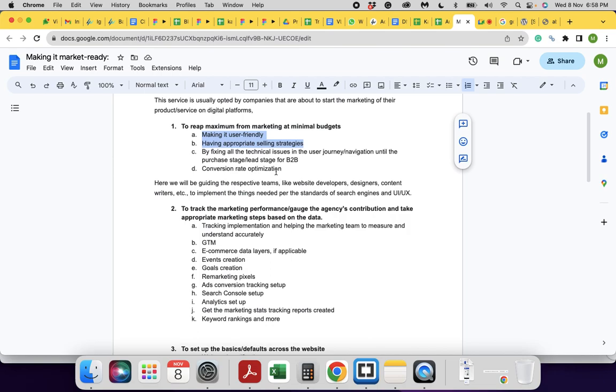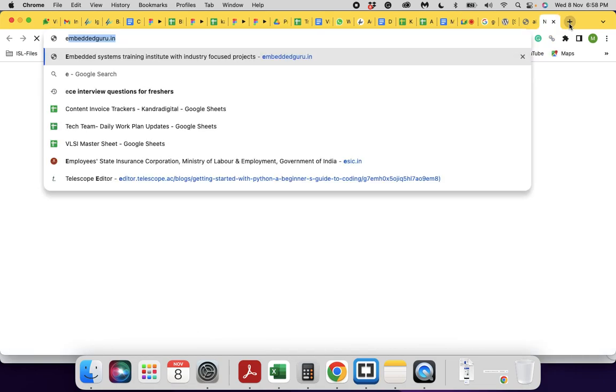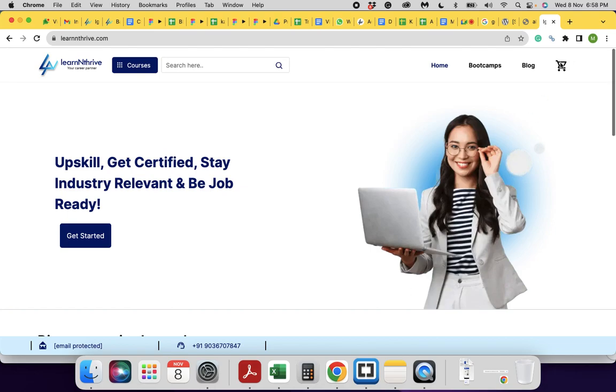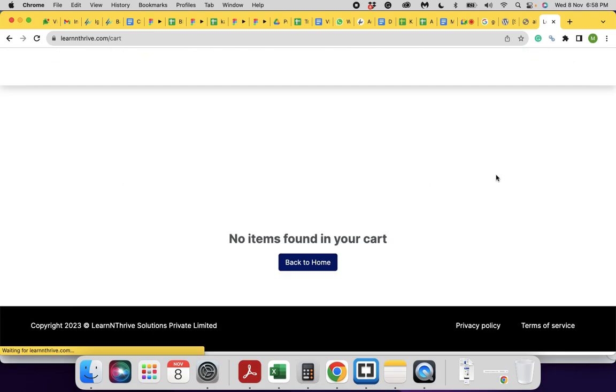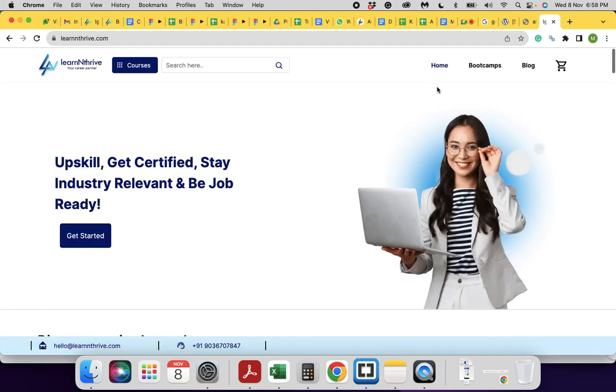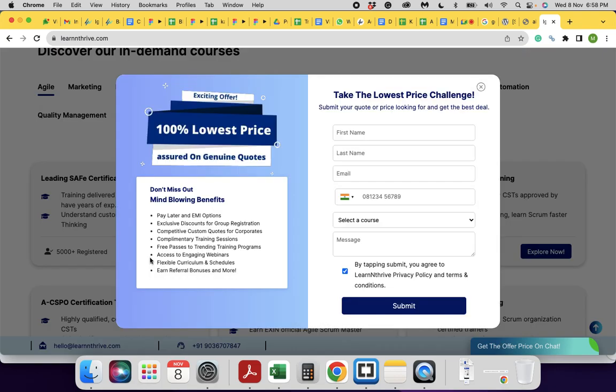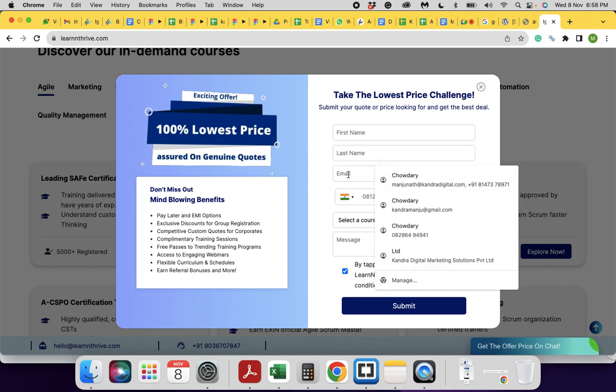Events creation. So for example, on any website you go to, an event can be anything. If someone is clicking on the start option, that can be tracked as an event. If someone is filling the form, that can be tracked as an event. Anything can be an event. So usually website owners or website builders don't consider tracking any of those things. So if we are working for this client, we will be tracking how many people are filling this form.